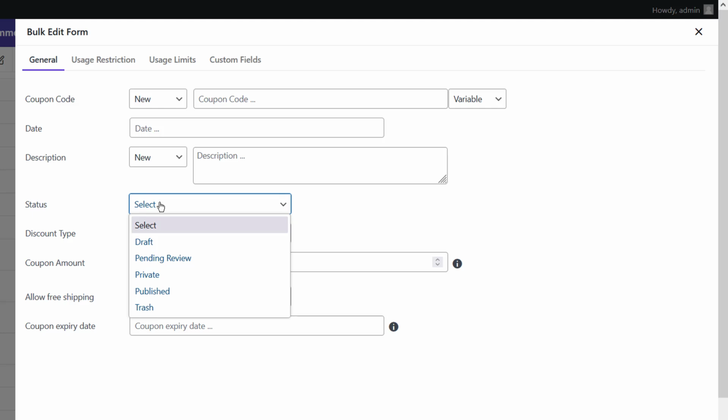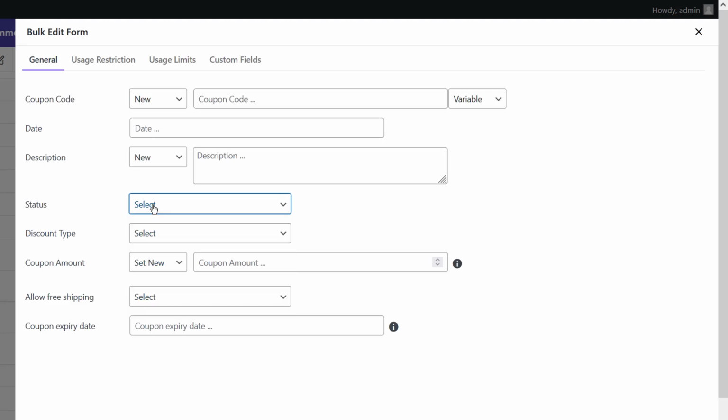Alright, let's move on to the next one: fields editable by combo box. There are some fields with some default items, and you actually have to choose only one item to assign to the field. So we've designed a combo box that includes every item as a list, and you just need to click on the option next to each field. For example, if you want to change the status of coupons, you can easily click on its combo box to see the list and then choose one of them, just like we're gonna do here.